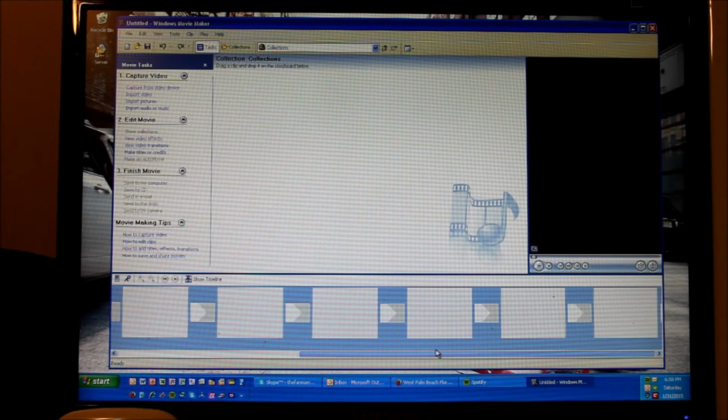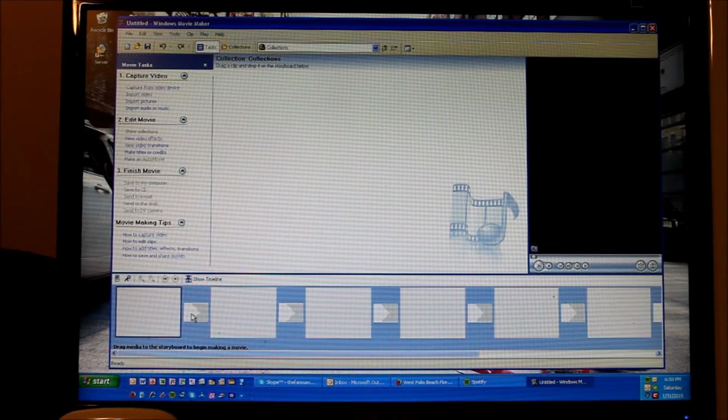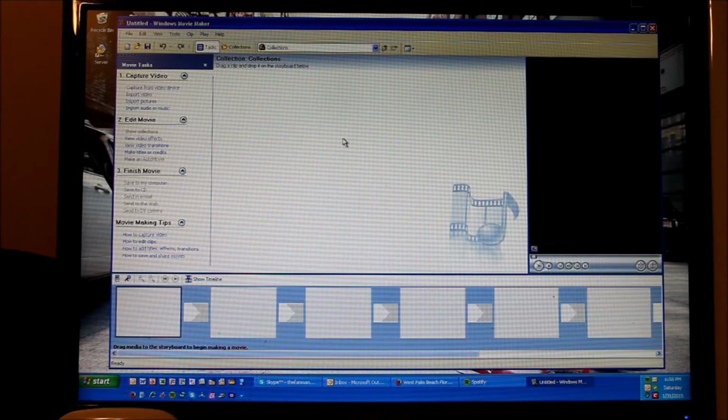And that may seem like kind of a clumsy process, and it is. This piece of software, at least for the Windows XP version anyways, is really not a good program. And if you're going to be using this for video editing of any type, you're really going to want to get a different program. But for the purpose of making a picture slideshow, it'll do just fine.